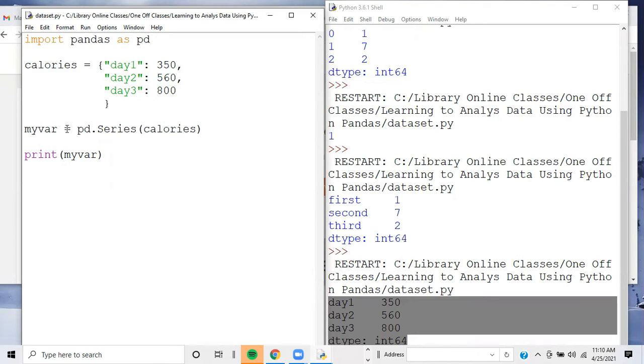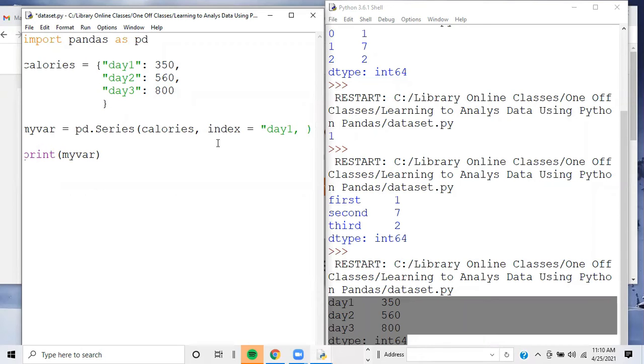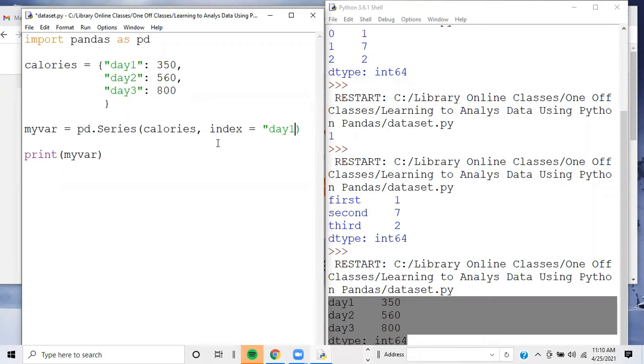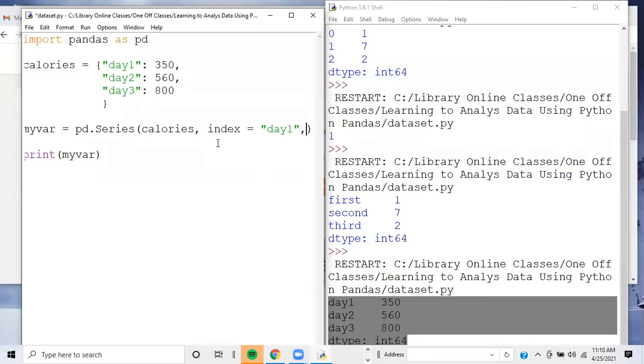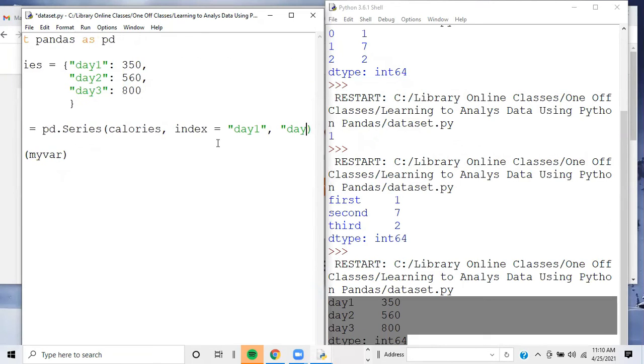For the variable myvar, I would call the pandas library pd dot, and then the series method, and in parentheses you have the dictionary name, which is calories, comma, and then index equals, and then I'm going to name the keys that I want. So I want day 1, comma, I have to surround the key with double quotes, comma, day 3.